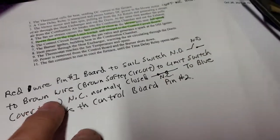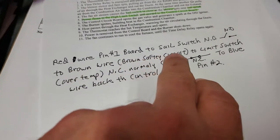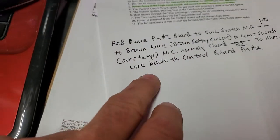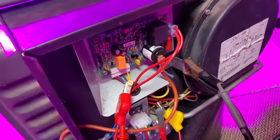That's how it works when it works normal. If you fire that fan up and both wires don't show you 12 volts, that means you have an open in the circuit — whether the sail switch didn't close all the way, the brown wire is open, the red wire to the board is open, the over-temp normally closed switch is open and got hot and never went back and closed, the blue wire is open, or the circuit board is bad. You would go from the blue and red with a multimeter in ohms and manually close that switch. If that circuit proved out good, your board would be bad. I have had one or two where the 12 volts was at both pins, but the logic of the board didn't see it — so that was the problem with the board.